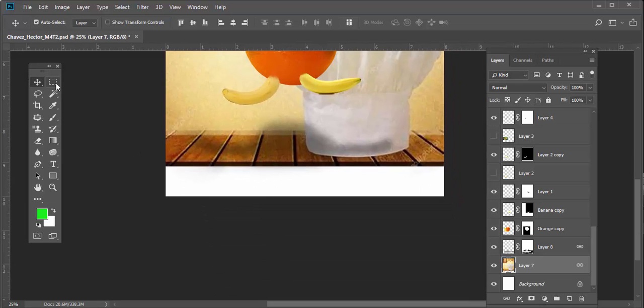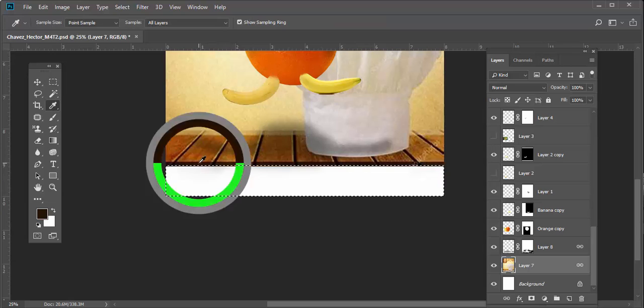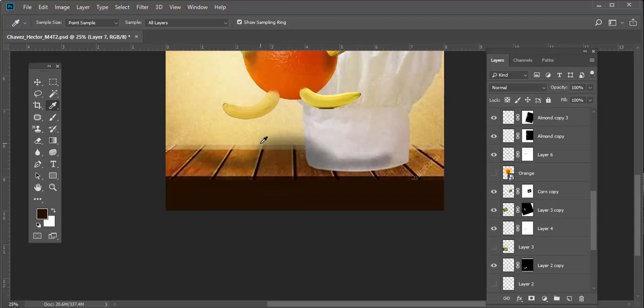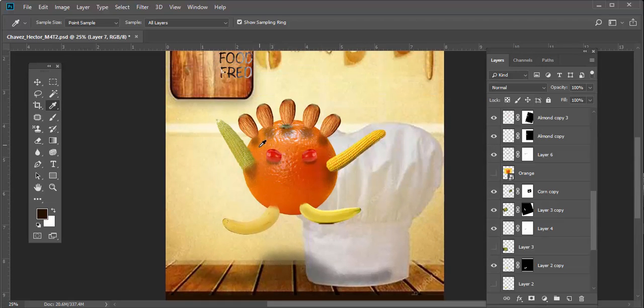Yeah, this might work. Okay, so I'm going to take my rectangular marquee tool and create a selection that just goes over this edge here at the bottom. Then I'm going to go to my sample tool, little eyedropper, and sample that color. And then I'm going to fill it in. So on the background layer now, Alt Delete or backspace, okay, and then deselect. So you have in there a base where you could put something, some text perhaps.